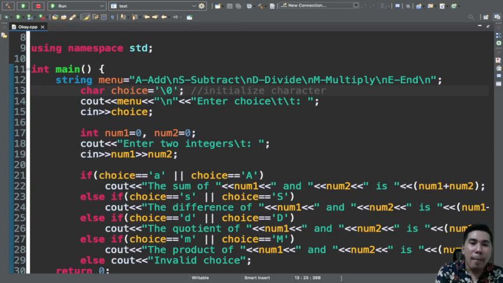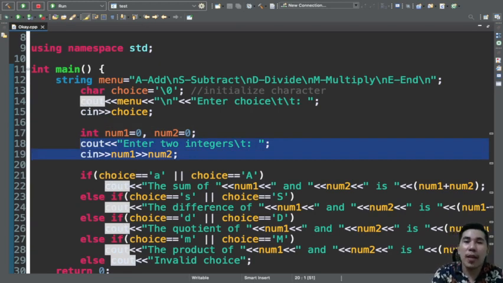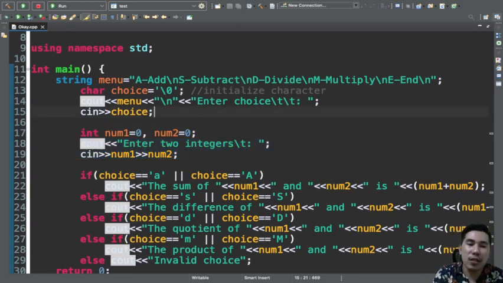When the user enters a value for choice, it is passed in there, whether it's A, S, D, M, or E. After passing the value to choice, the program is going to accept two integers, which are stored in num1 and num2 respectively.